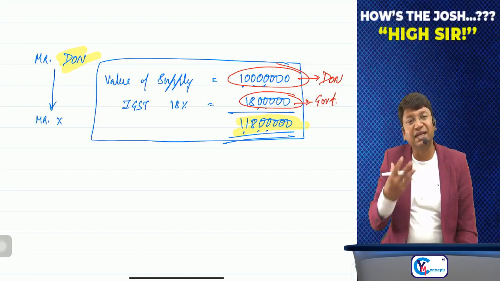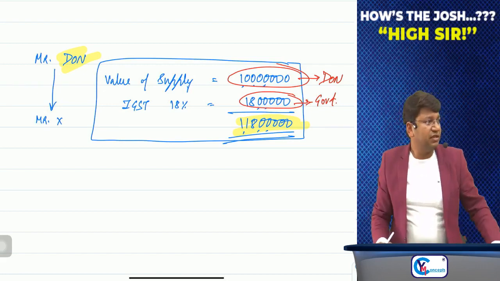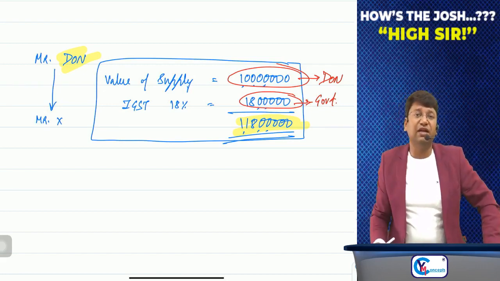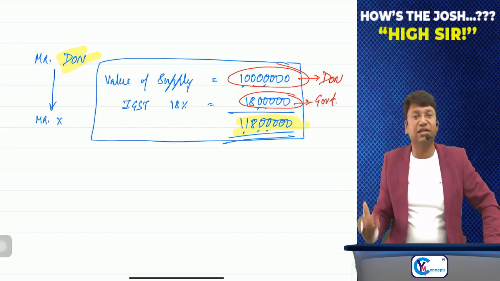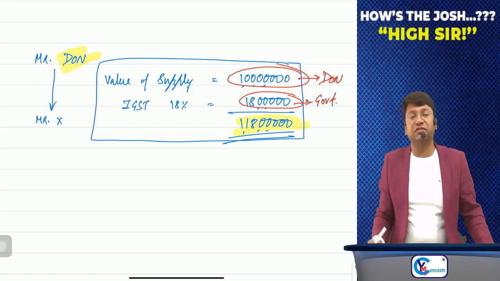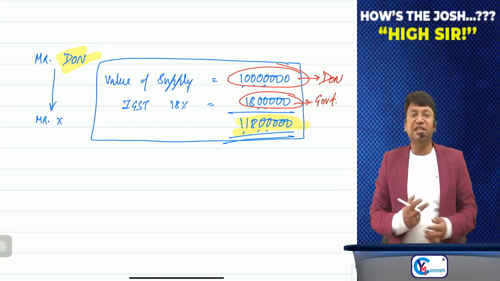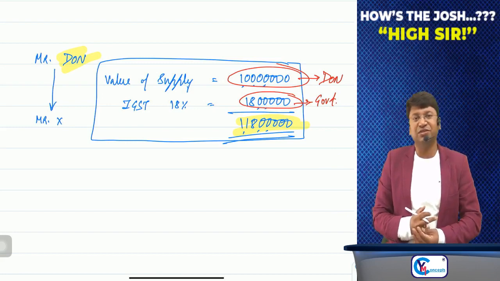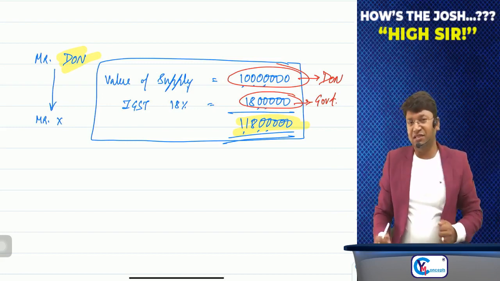Sir, there are some practical difficulties in certain sectors, in certain services. That's why government identified those services, those goods, and their recipient is made liable for making payment of tax to the government directly. This is just an example.